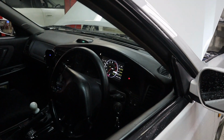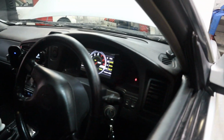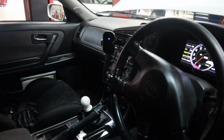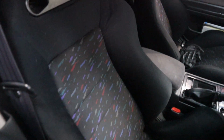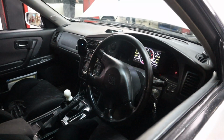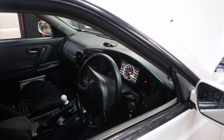I guess I should have featured this car. Check out the Haltech setup. Oh my gosh, that is awesome. Nismo shift knob. Oh, confetti Recaro seats. Everybody's favorite. This car is full of surprises. Awesome features. It's got an airbag. And S1s, we die like real men.